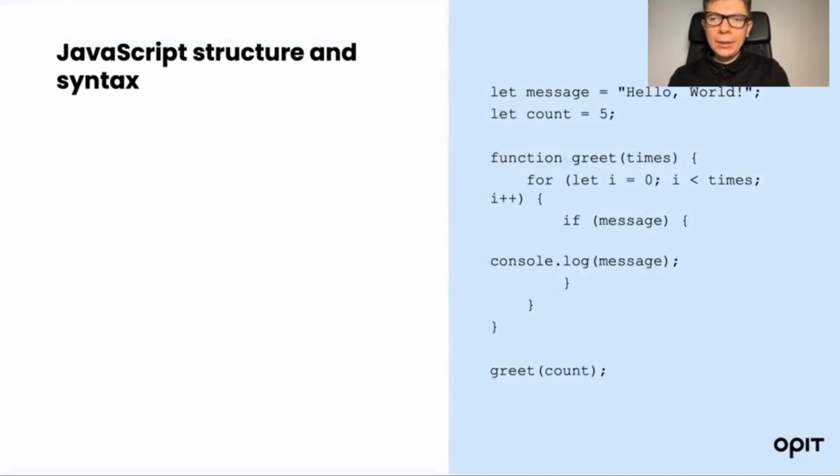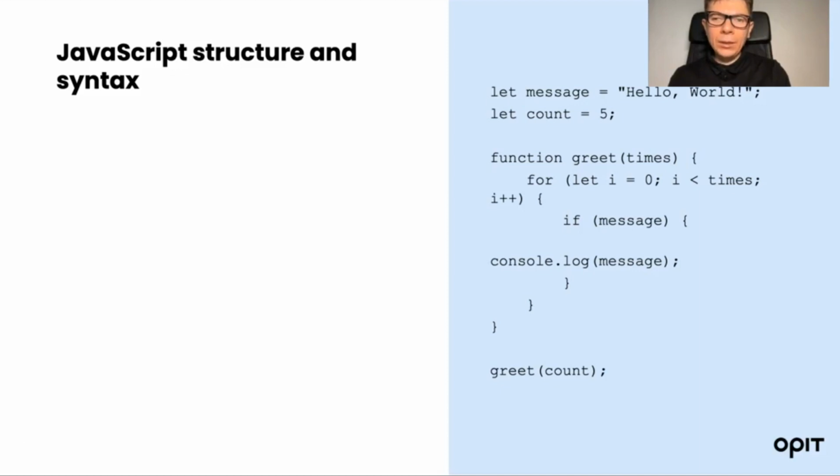The structure and syntax of JavaScript is slightly different than the structure and syntax of HTML and CSS. It is more familiar to those who are fluent in high-level programming languages, for example C or Java, which is a distinct programming language.